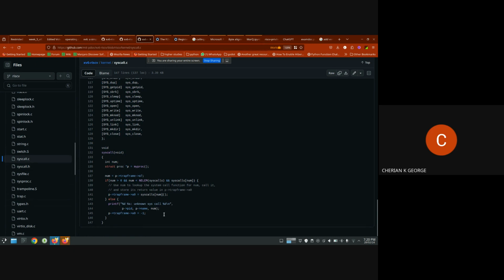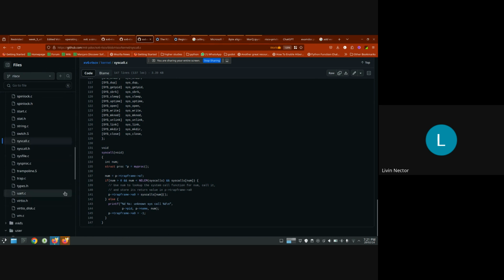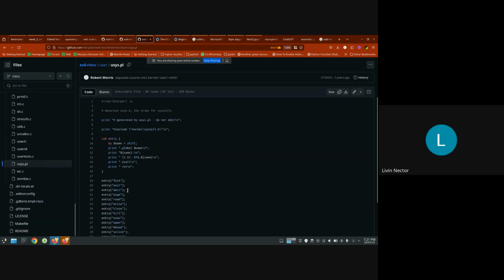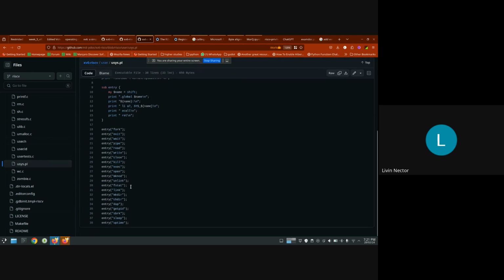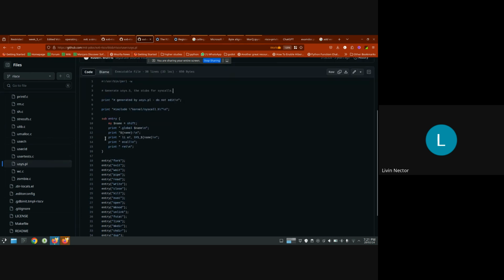The .pl file is a Perl file. That actually creates the mapping to call each system call. We have to call the ecall instruction, right? So this is expanded when usys.S file is generated from this Perl file. This program will create assembly code, corresponding to each system call.